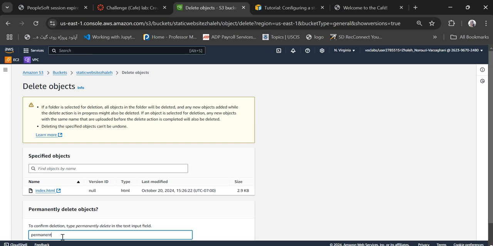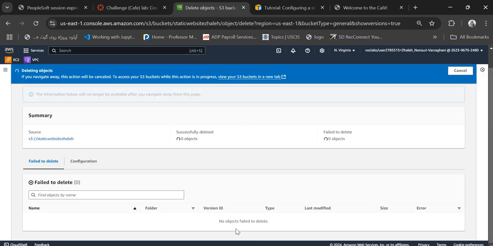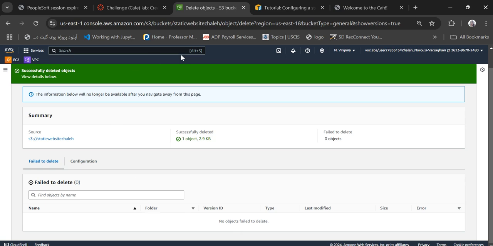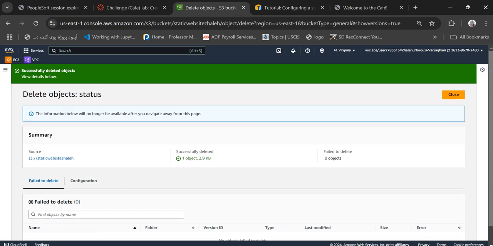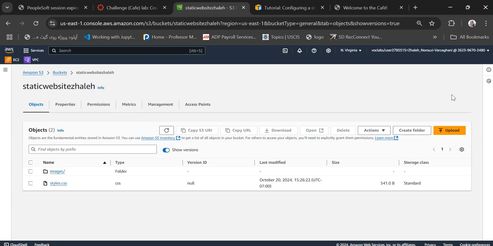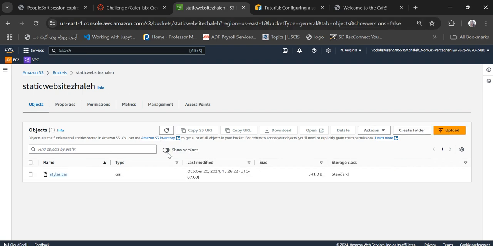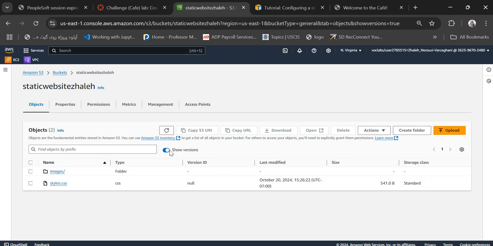Permanently delete. Okay. So right now I show versioning. So how many HTML files do I have?